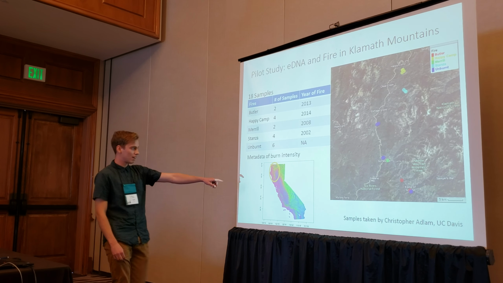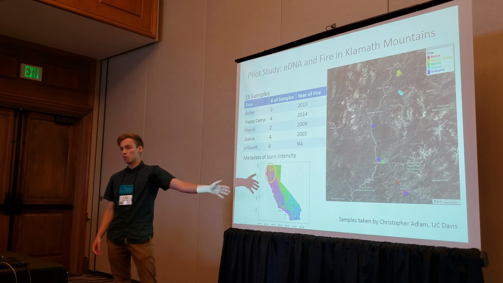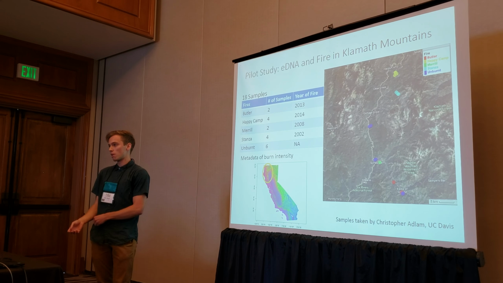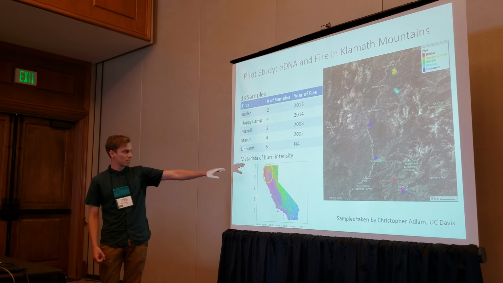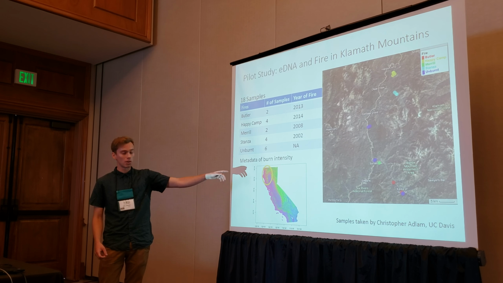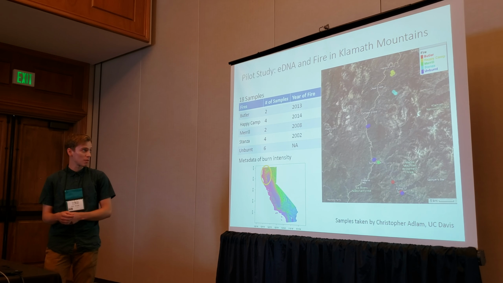So what we see on this map here, in this region where the samples were taken, this is a map of CALeDNA results from all over the state used in a gradient forest model in biodiversity, and we see that in that Klamath region specifically, there's really high community turnover with the swirling pink and green. So this is a really interesting area to conduct this study.